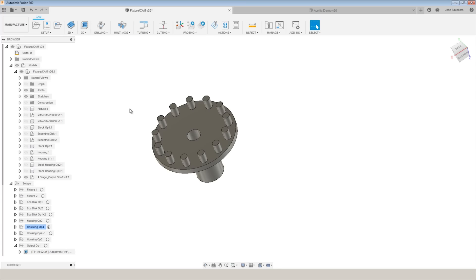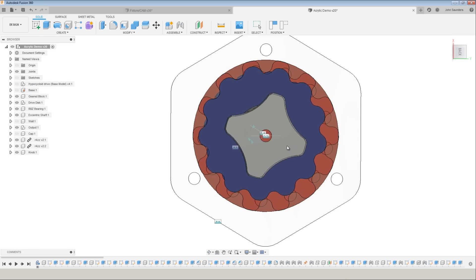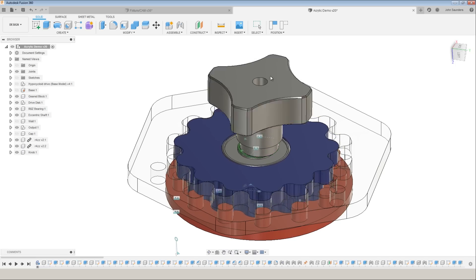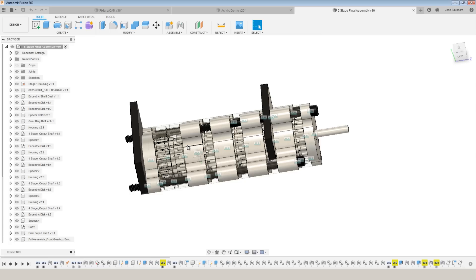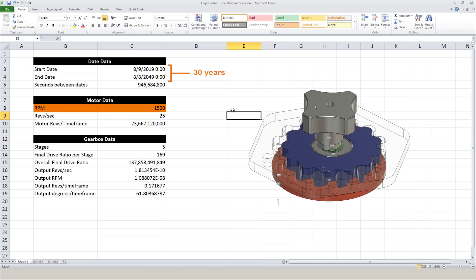Next up, machining the output shaft. Our version of the hypocycloid is slightly different than what we showed off from Wikipedia, but it's the same general principle. As we drive the input of the hypocycloid gear, the top layer of teeth meshes with the demo acrylic housing, and this monolithic piece shown in bluish purple causes the bottom layer to mesh with the posts on the red output piece. As you rotate it ever so slightly, you see the motion in that output shaft — such a high gear ratio that it's hard to see at first. The version we're making in this video is actually a multi-stage reduction, inspired by the idea of observing something over an incredibly long period of time. With an input motor speed of 1,500 RPMs over approximately 30 years, the output shaft will only move about 60 degrees — one-sixth of a rotation.